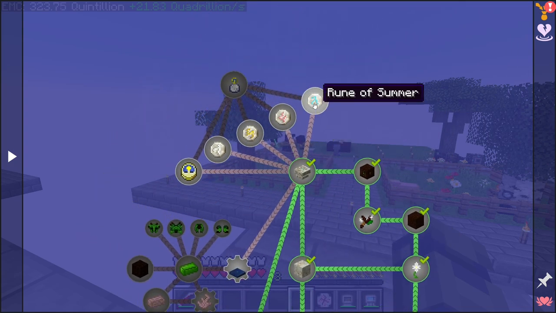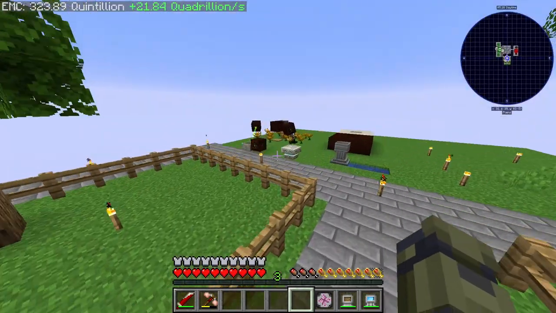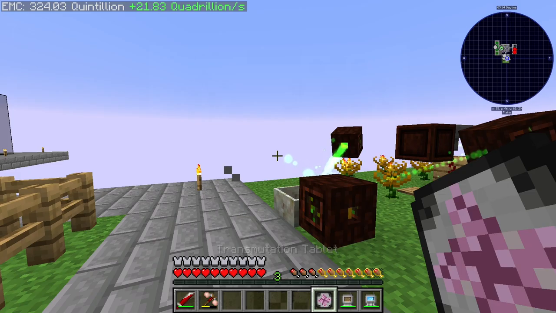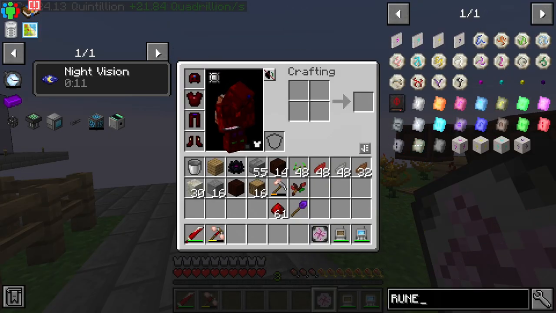The three C's are made. Now we need to make some runes. And these runes are kind of annoying, to be honest. But, like I said, we're going to power through Botania as fast as possible. And because we have, like, infinite stuff, it shouldn't be that bad. So let's come right over here and look for runes.